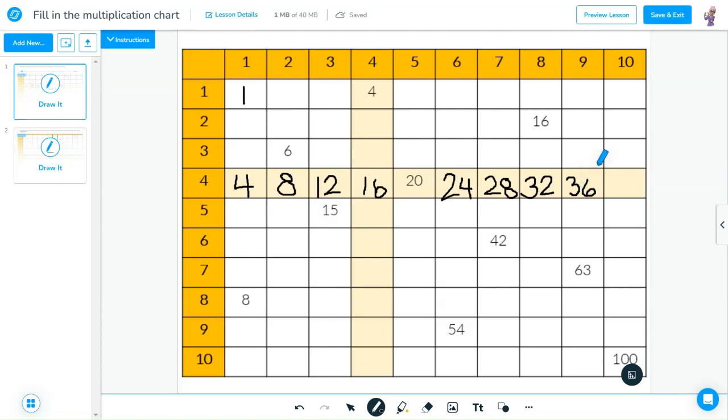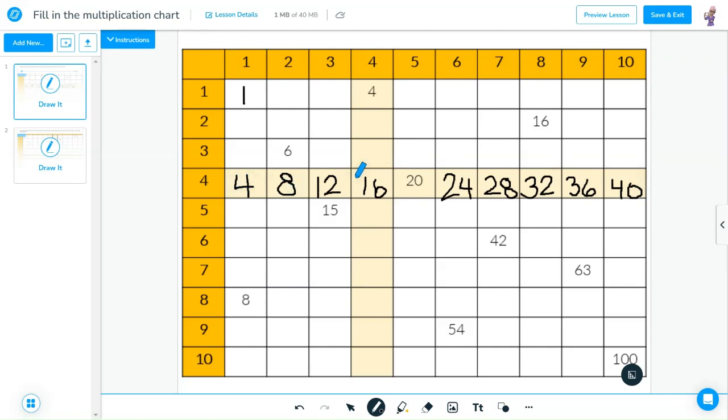And 36 plus 4 is going to be 40. Now remember, multiplication is repeated addition, but if you need to find out what 4 times 12 is, it's going to take a long time for you to count 4 plus 4 plus 4 plus 4 plus 4 plus 4. So it is best for you to use your multiplication, okay?